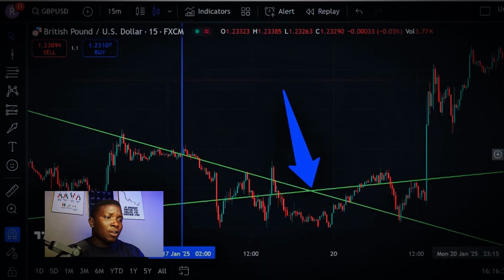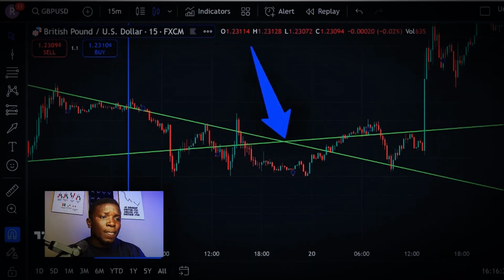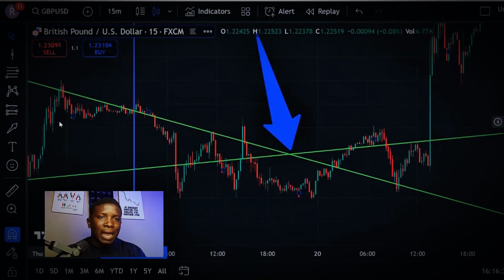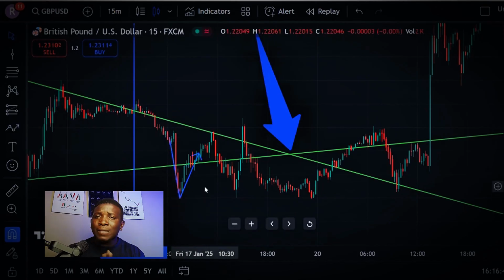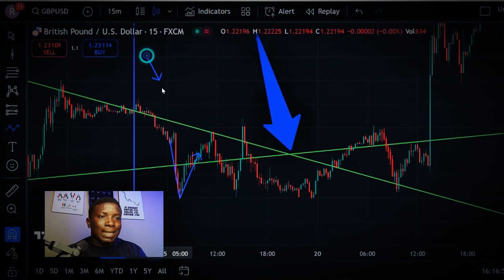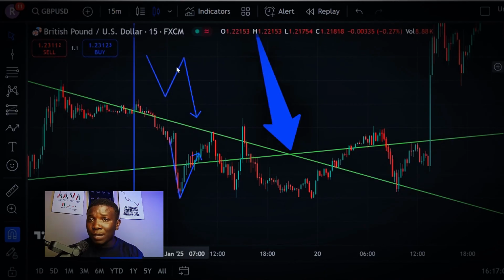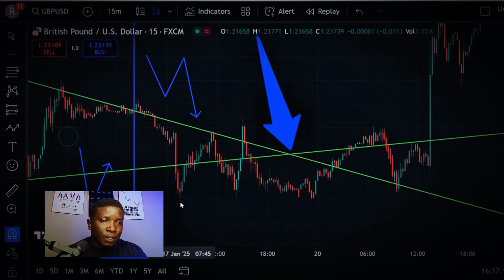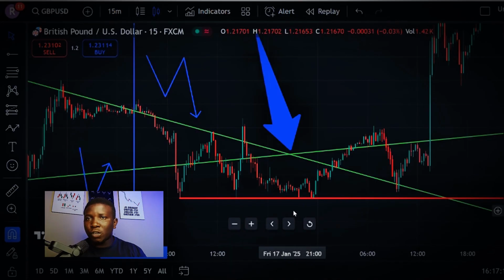Now, if you want to trade this breakout, you want to see when the market breaks out of these 2 trend lines you've drawn, okay? If you check right here at this level, the market breaks out, right? Now, after the first breakout, you want to wait for a break of structure. If you don't understand what a break of structure means, whenever you have a market like this, create a structure like this, and eventually another candle comes to break this angle right here, that is basically what we mean by a break of structure. So when the structure was being created right here, we're going to wait for a break of structure for us to confirm a short position if it breaks below.